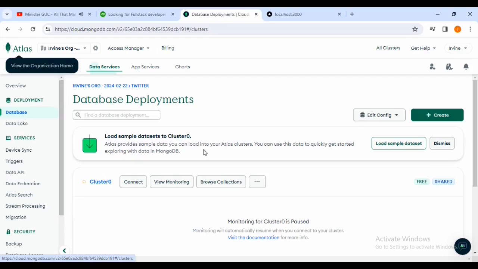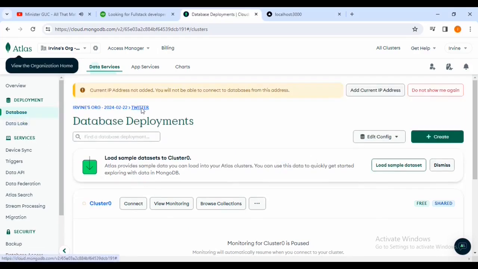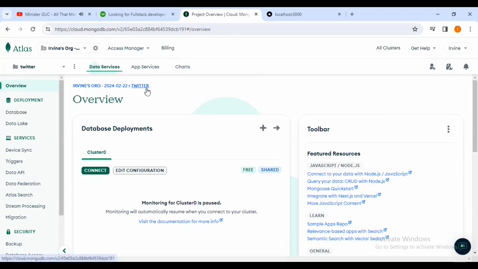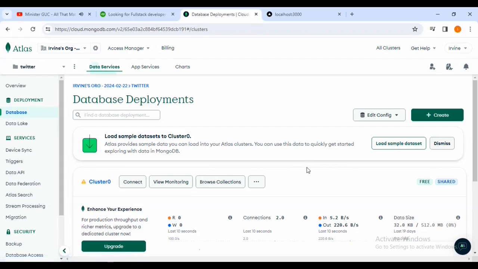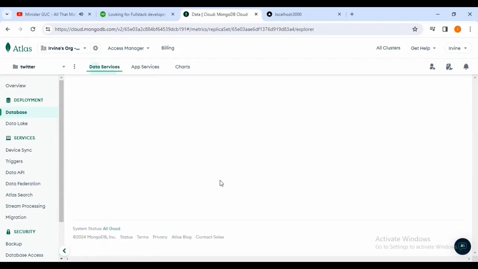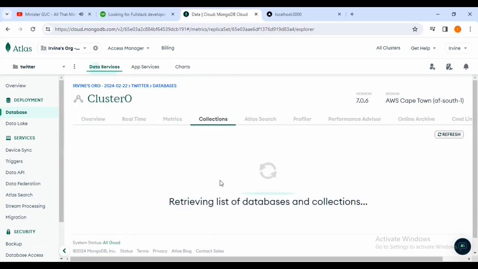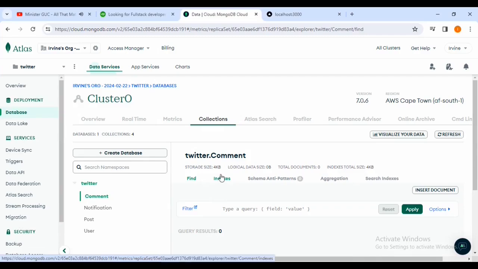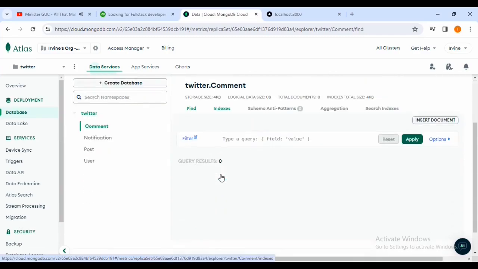Now inside the Mongo Atlas, on the Twitter folder, I'm just going to make sure that we check. After clicking on Twitter, let's go to browse collections. Then we're on comments, so I need to go to users at the bottom of the list there.